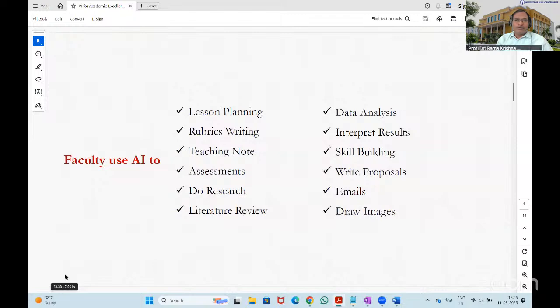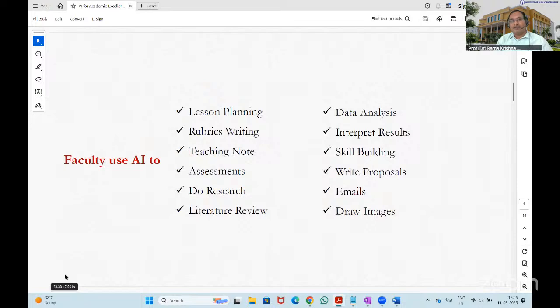And if your institution is going for accreditations like NBA, NAAC, or any accreditations, many of the institutions will ask you what your rubrics are and how you assess the students' performance using your rubrics. So writing rubrics is very important. Each and every teacher has to create rubrics for the course that they are teaching. Then creating teaching notes for a flipped classroom and all. Yesterday we discussed that.